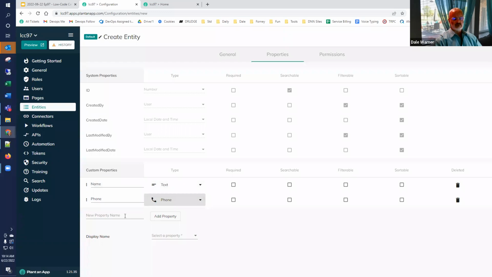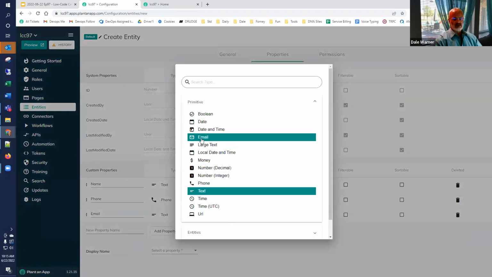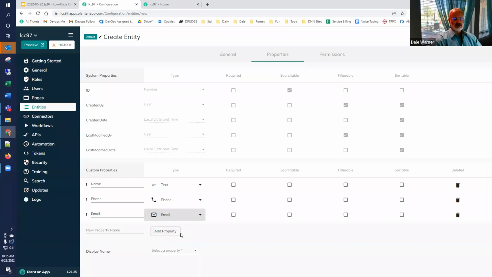So this is just part of the no code. How do we get what we want? Another thing we want to know about our customers is their email address. And so we will add that and choose that it is a primitive of type email. And so that's going to force the entry to be an email address when we get to the entry screen. The last thing we're going to keep up with, and we'll be making some changes in this area, is a status. So the customer, let's say, can be either active or inactive. And so we're going to keep up with what they are. And that's as far as we're going to go in our custom properties to define a customer.